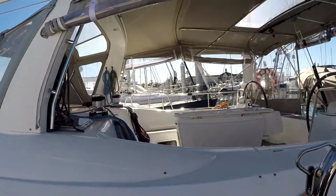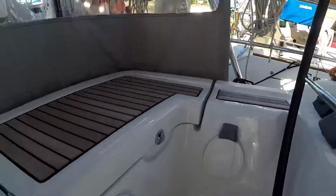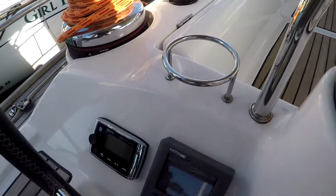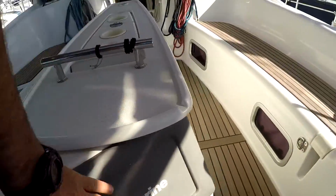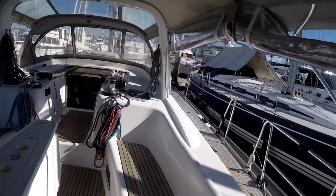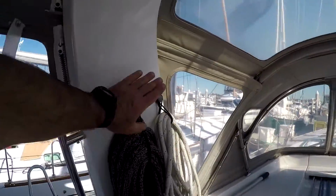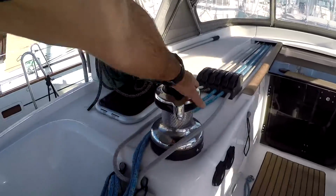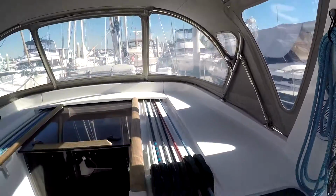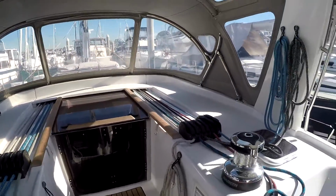We'll go up on deck and take a look at the cockpit. So in the cockpit you can see she's got a hydraulic backstay to adjust the backstay tension. She has upgraded speakers, stereo system here, and Raymarine electronics. Big multifunction display here, and then repeaters on this side. She does have a bow thruster. All the lines are neatly organized out of the way, and electric cabin top halyard winch. Everything's laid back. You can see these are all top of the line lines here, and of course these lines can be led across to the port side cabin top halyard winch.